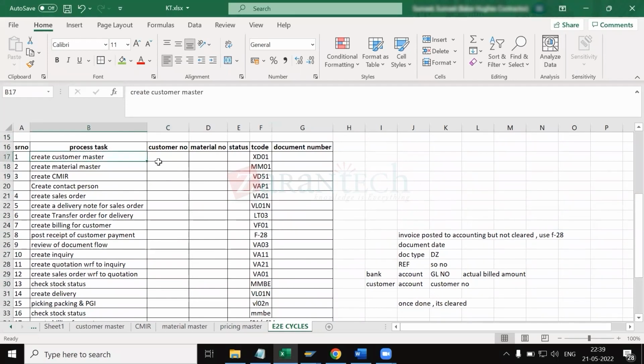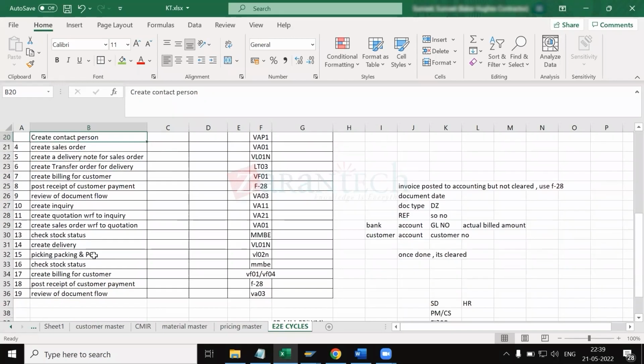Once we do the customer creation session, try to practice at least 10 to 15 customers on your own to get hands-on practice. Same way for the material master, you can create 10, 20 materials on your own. Again, the customer master info record you can create on your own, and so on.